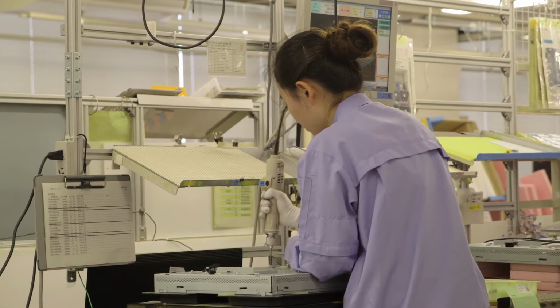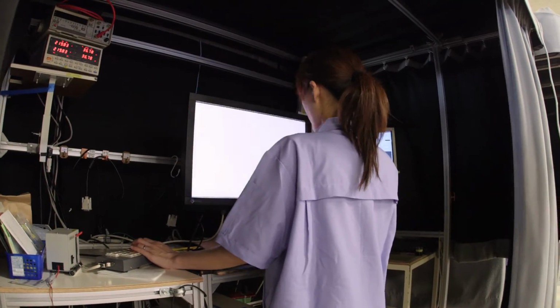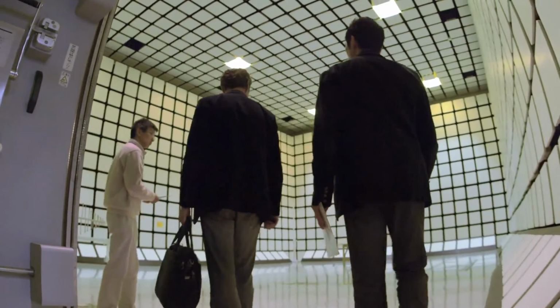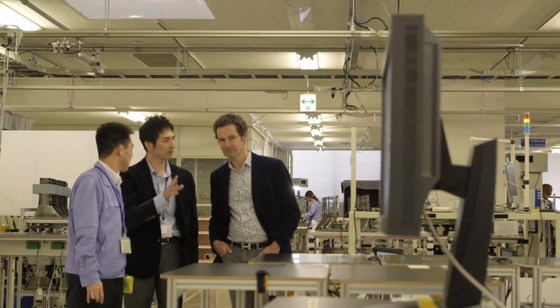I feel very honoured to be shown around the floor. It was reminding me of the similar workflow that people like Broncolor, who produce the best flash equipment, follow, a sense of commitment to quality control, of testing. I remember that in the Broncolor factory there were lots of flashes going off in a special room, and here you have rooms that almost look like something you expect at NASA, testing to see where radiation's coming out of a monitor, and also testing how well the screens are performing, the aging of the screen, that kind of testing. That commitment is the same quality control I've seen in the other products I use, which are the best of their type in the world.